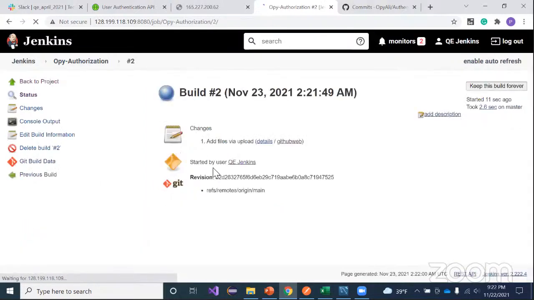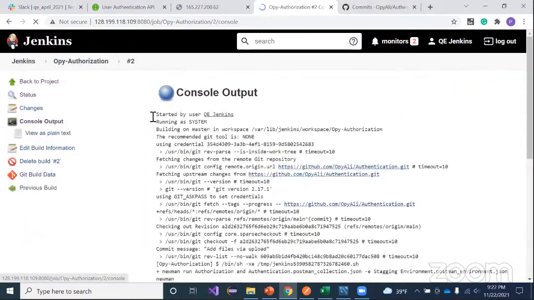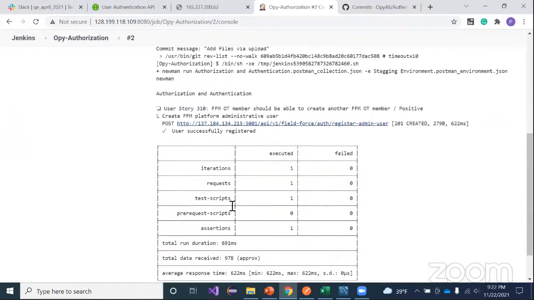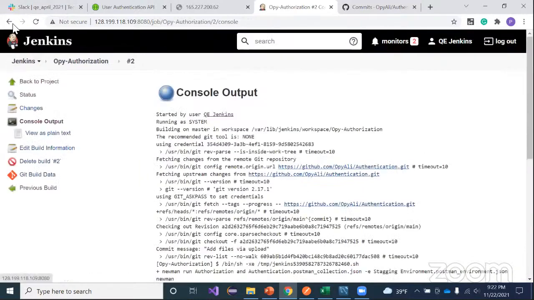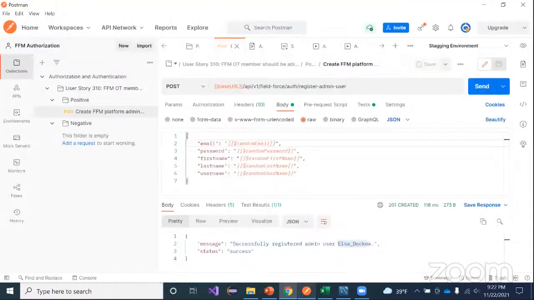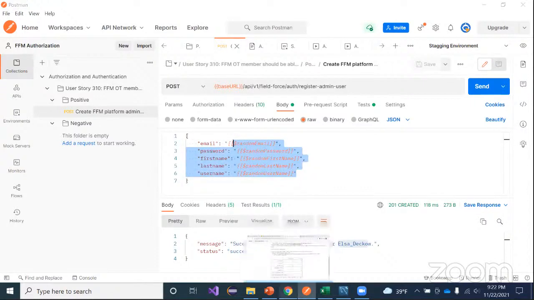If I go to console output, I can see that it passed. Because each time this runs, we use Faker.js, so it's fully automated. The data will be created randomized. So it is robust automation here. It's just random values and they're never the same. That's why it will never fail.